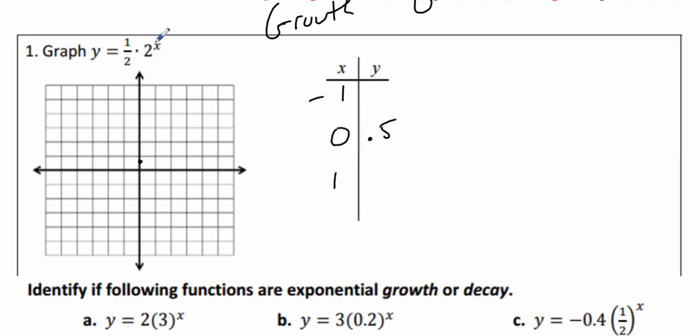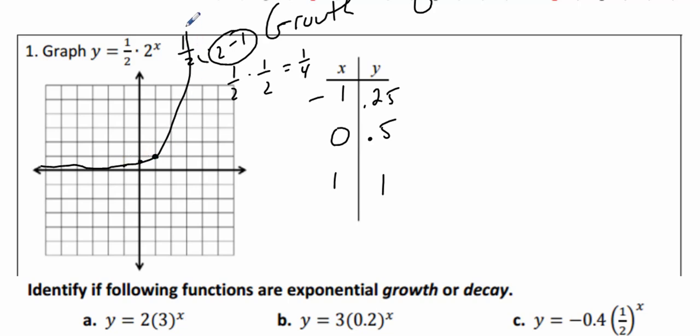Then I plug in 1. Well, 2 to the first power is just 2. 2 times 1/2 is just a 1. Okay, so that wasn't too bad. So if I plug in 1, I get 1. Now let's plug in -1. If I plug in -1, it's really 1/2 times 2 to the -1. Anything with a negative power I flip, so this is actually 1/2 times the 1/2 that's already there, so that's 1/4, which is 0.25. So I'm going to get close to that right there. Now again, you can see that it's going to start off low, low, low, and then all of a sudden it's going to shoot right back up.